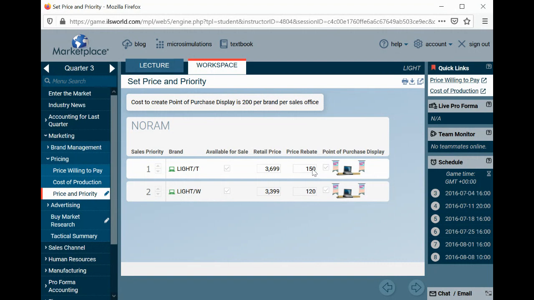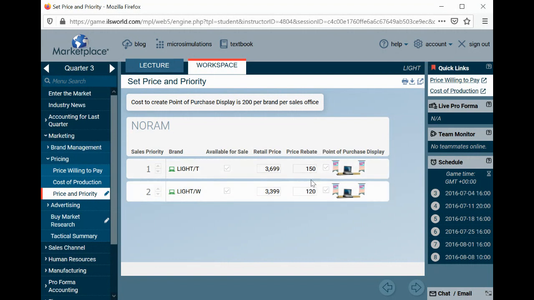So the rebate, when you take it off the retail price, would make the retail price $3,549. But not everybody will take that rebate. So you want to offer a generous rebate to start with, but not so you lose an absolute bag full of money. So you've got to decide what the price is and what rebate, if any, you will give. You don't have to. But if your competitors are, you're going to look way overpriced.